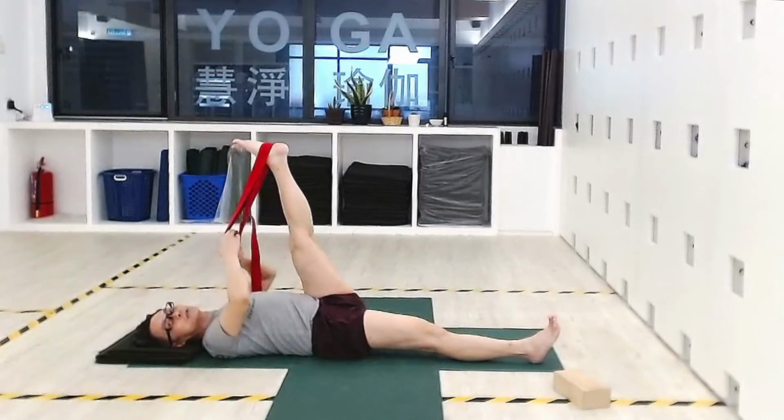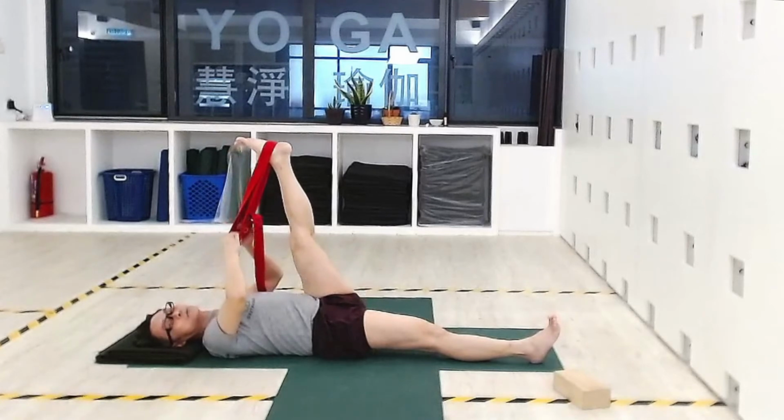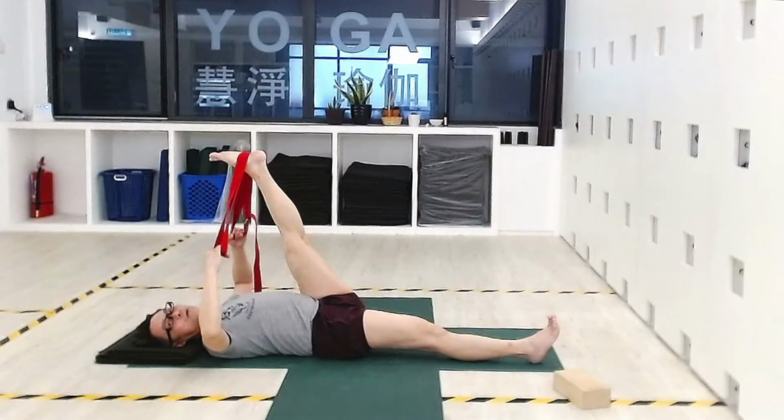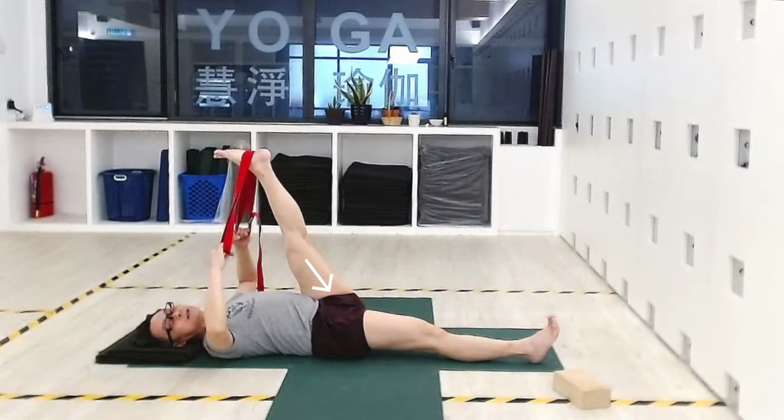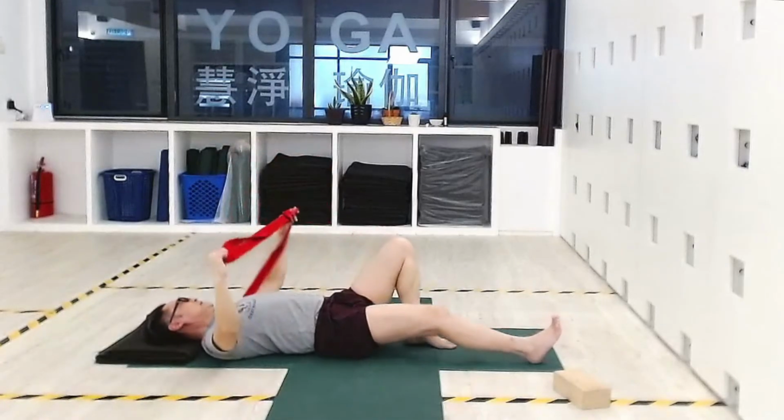As you go more, the top leg, now the sit bone comes off from the ground. You try to move the sit bone down into the floor and then keep the right thigh bone in the hip. So that keeps the stability of your hip. Okay, now release. Bend the legs, come down. Let's change.